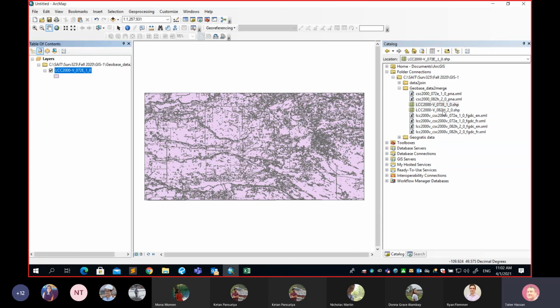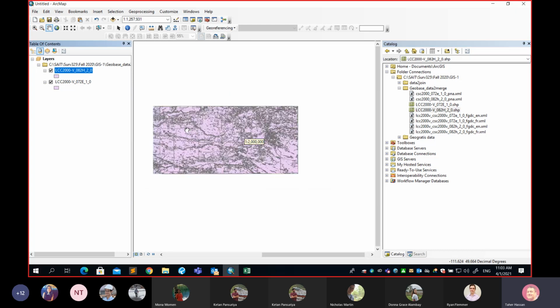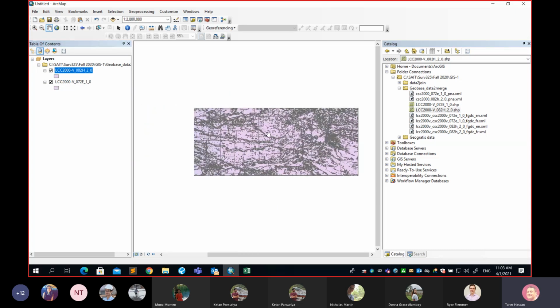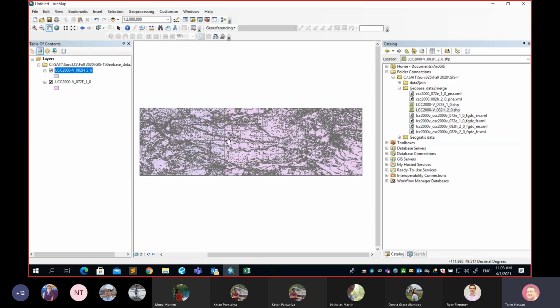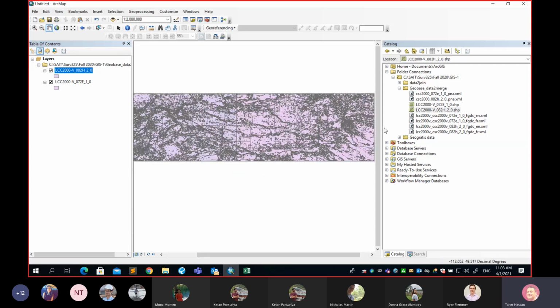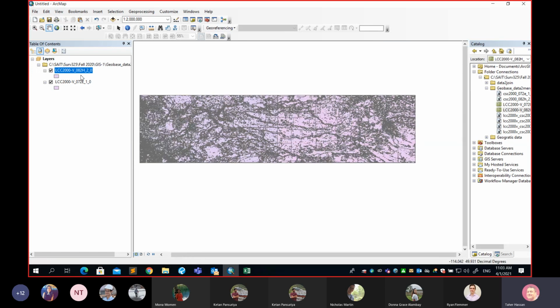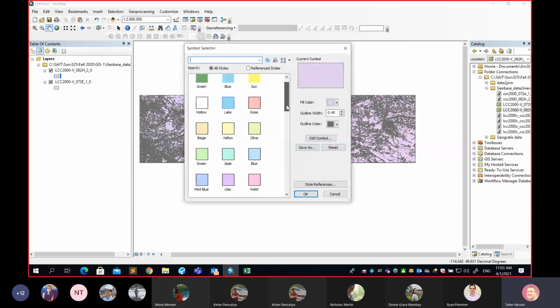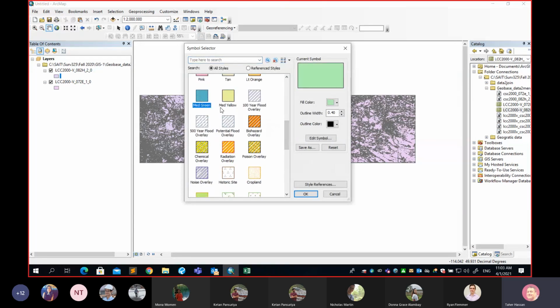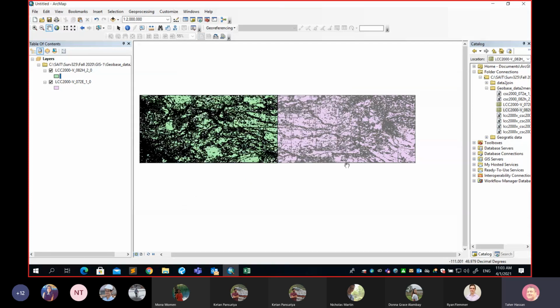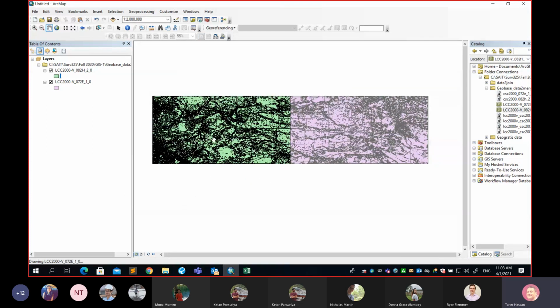Next, we will go to the 82H, and I want you to watch what happens. I'm going to bring it in, and it looks like the two are adjacent, and the software randomly selected the same color for them. So you will not be able to see which is which. But I can do something very simple. I can recolor them so that you can see the difference. I will choose, for example, this green. Now you can see the difference. One of them is one shape file, and the other one is another shape file.